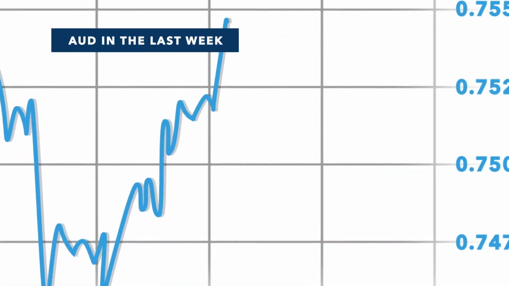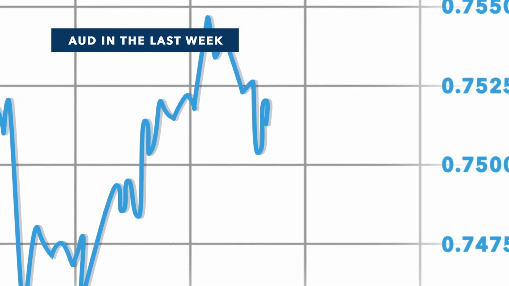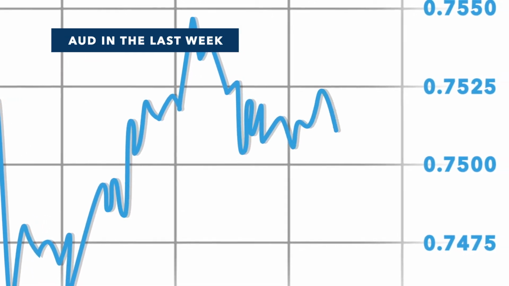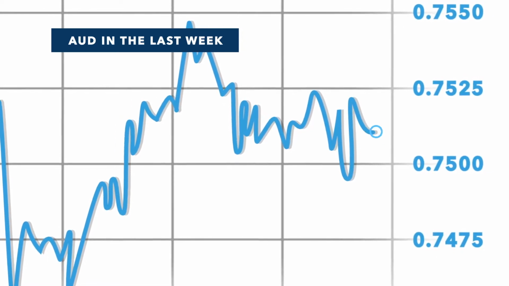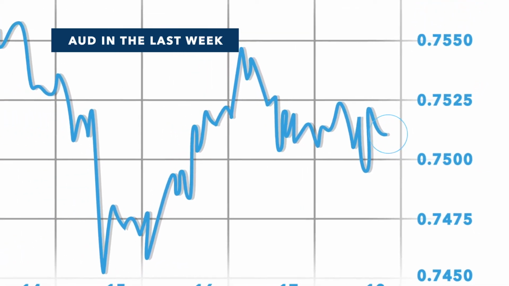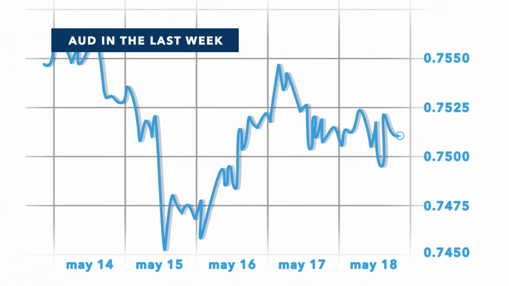The last couple of weeks have been a bit tumultuous for the Australian dollar, so let's see how it's performing against the US dollar in the last 7 days. Last week, the Australian dollar followed a similar pattern as previous weeks, dropping in the middle of the week before rising again towards the end of it. As we discussed last week, a lower dollar is a good thing when you're receiving money into the country.